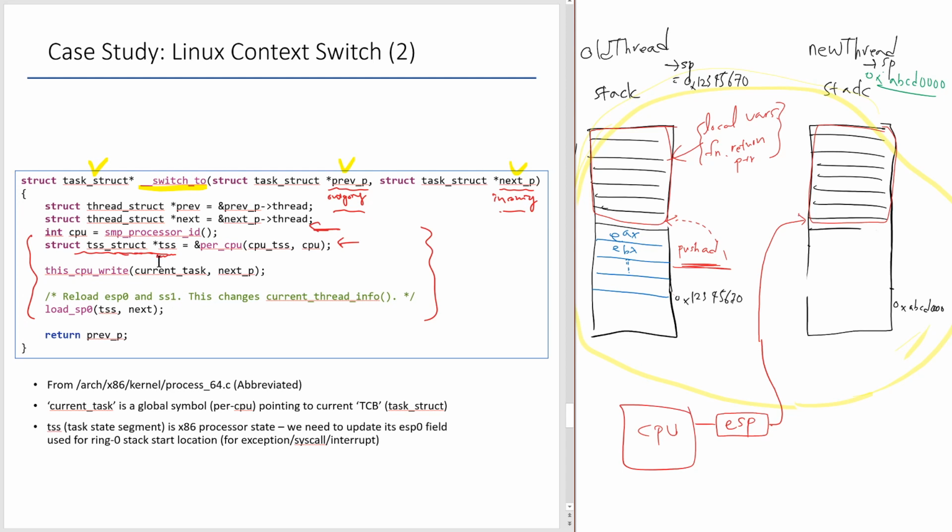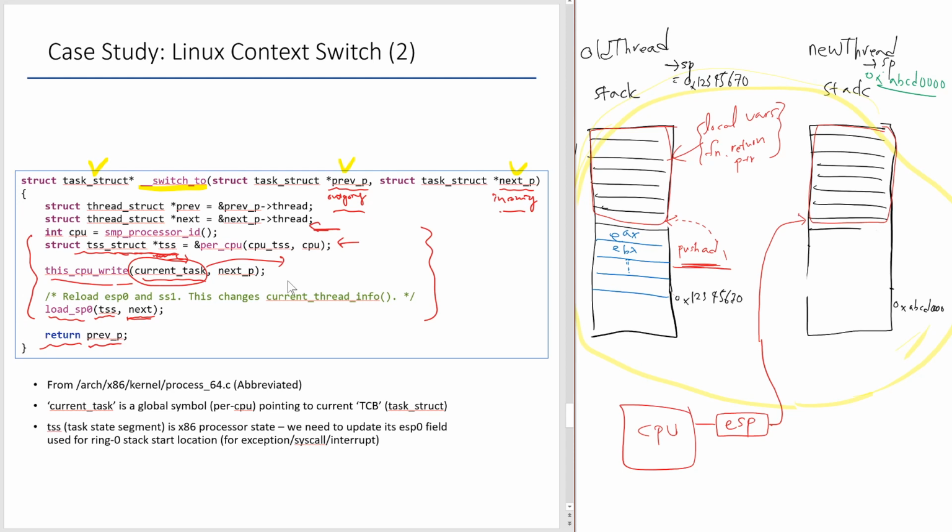But you cannot completely avoid the use of the task state segment because part of the field defined by the TSS contains the base address of the ring 0 stack pointer. So you have to obtain the current pointer that's being referenced by this CPU right now, and then you update the base address of the ring 0 stack. And also this statement, you're updating this identifier that always has to refer to the current TCB. And finally, this returns previous P.